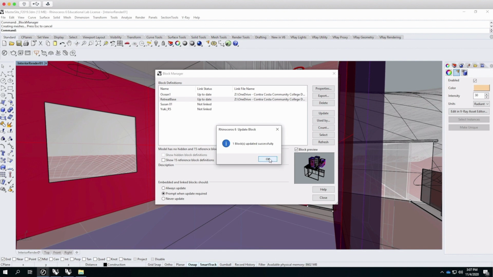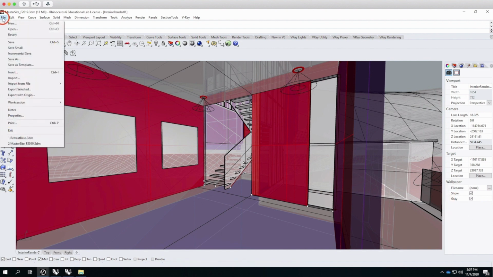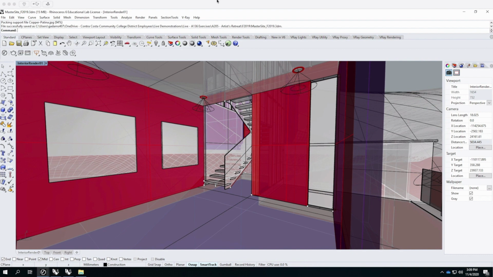We can go ahead and do another test rendering to test that everything is rendering out OK and that my light is rendering out OK. I'm going to go ahead before I do the next rendering and save my work just in case. So we'll go to File and then Save. And as soon as that's done, we'll start another test rendering and see how it's looking. All right, so I've saved, that's good, and now we can start that test render.